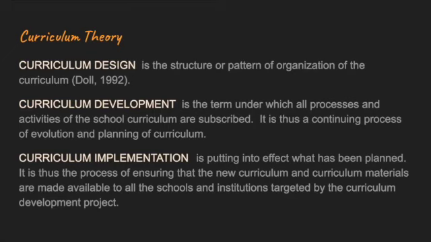So meaning it is not linear. There is a part in that linear or straightforward approach wherein there is a cyclical portion. There is an evolution, there is a continuing process of development. Now, curriculum implementation is putting into effect what has been planned. So you plan, then you execute. It is the process of ensuring that the new curriculum and the curriculum materials are made available to all the schools and institutions targeted by the curriculum development project.